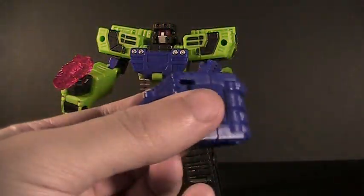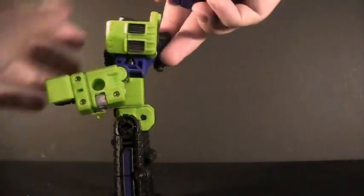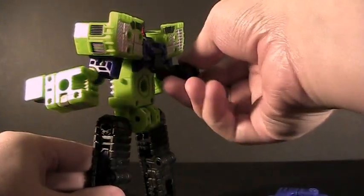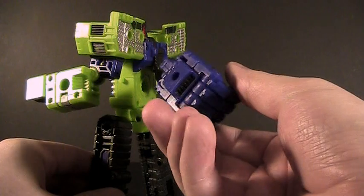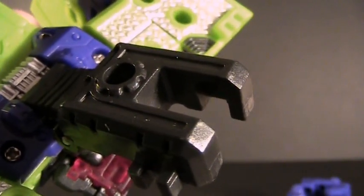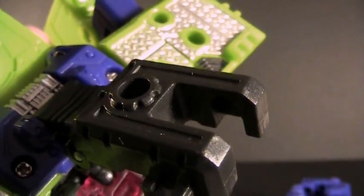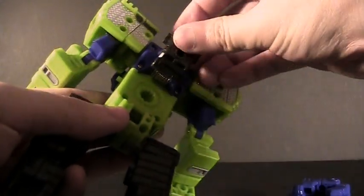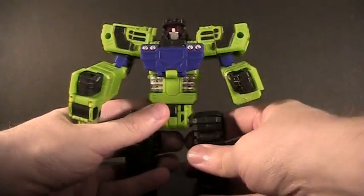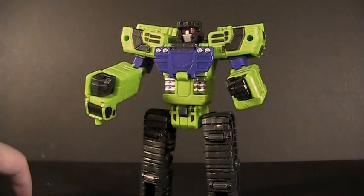Speaking of accessories, there's this big lump of purple plastic that I pulled off of vehicle mode — this will be Hercules' right hand. If you really want to, you can use the joint that held it in vehicle mode to hang on to it now, just in case you don't want to store it anywhere. Something about this gray plastic does tend to take stress marks pretty easily compared to most. It's not going to cause any major fractures, but it is something to watch out for, so I prefer to avoid it when I can. It's just as easy to keep the fist off to the side. If you are very clever, you can use the leftover cab here and actually make a giant fist mode for him — that's something for you to discover on your own.